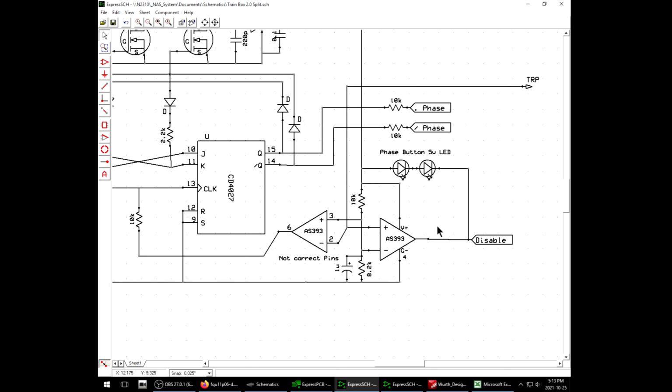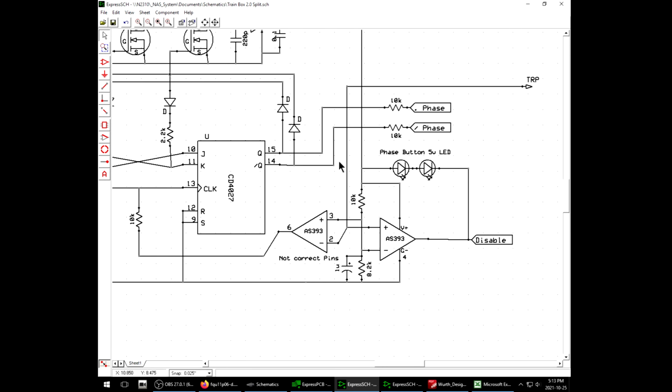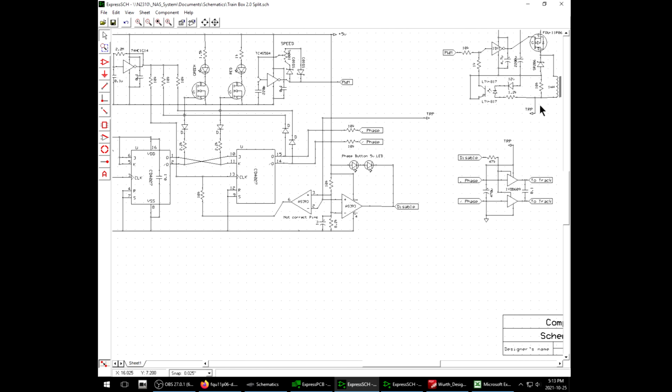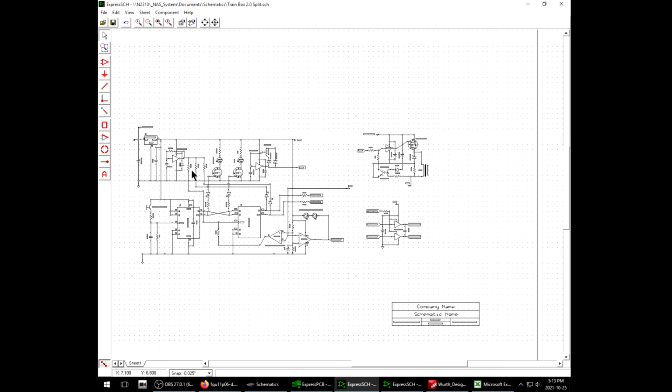Also, I found that the clock signal would interfere with the disable signal, so ultimately this worked well. In the old schematic, I had an NPN or a 2N7000, whatever. It doesn't matter. I'm not using the old schematic anymore. I'm using the new schematic. So that's the circuit in a nutshell, in a haywire way of explaining it.